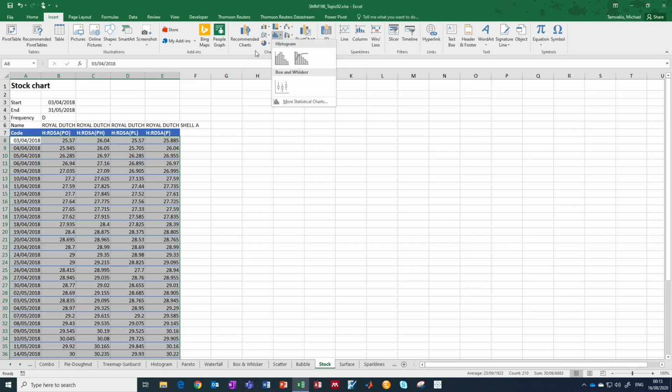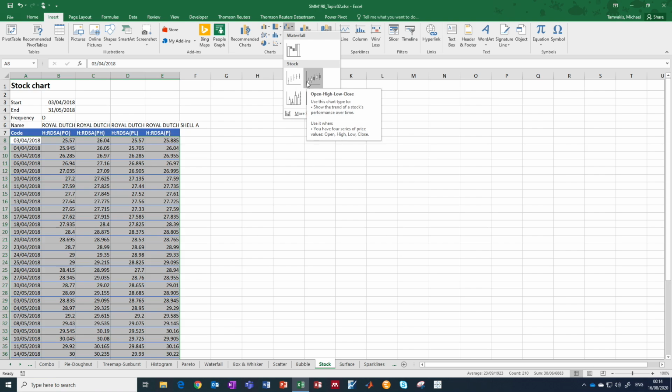It is here, sorry, under waterfall. So this is where stock data are. Now you have 4 types here, right? You have more actually, but there are 4 types. This is your high, low, close, so it doesn't use all the data that we have available. The next one is the one we're going to use.